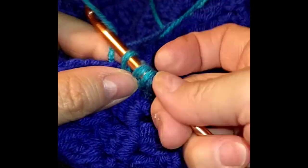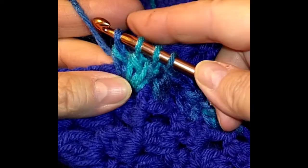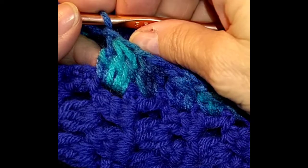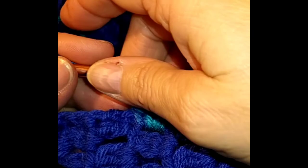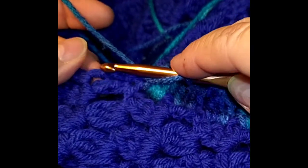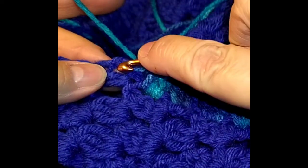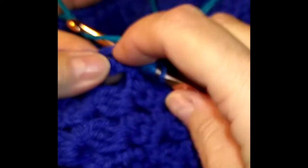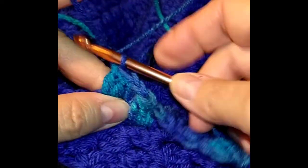Oh, you know what? I'm going to have to bring out this one sweater I made. You'll probably laugh when you see it. I've worn it out in public, and it is the most colorful thing you've ever seen. And I've never gotten a compliment on it. I've gotten a lot of looks, but I like it. Proud of myself for making it. But the gray one, it's really pretty, and I do get compliments on that one. I was at Walmart, and one of the workers said, "Excuse me, but did you make that?" And I'm like, "Yes, I did." And she goes, "That is absolutely beautiful. I love it." And I'm like, "Oh, thank you."